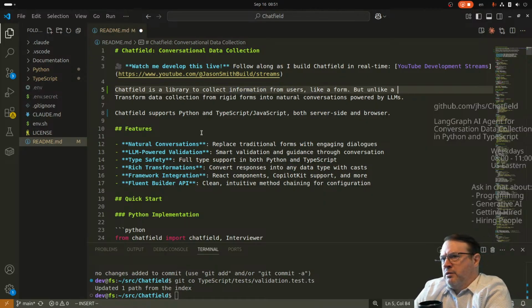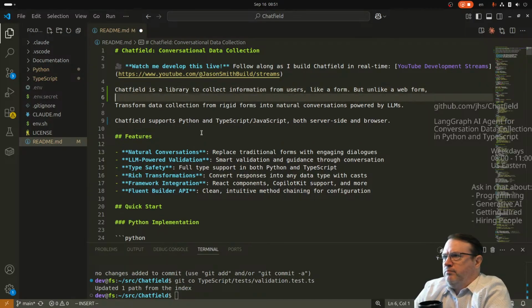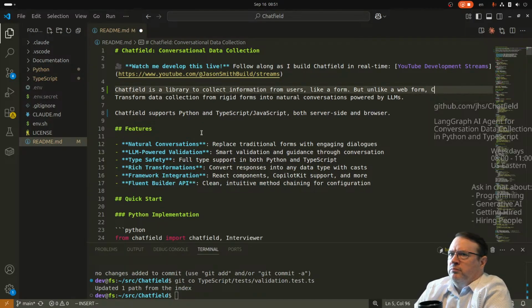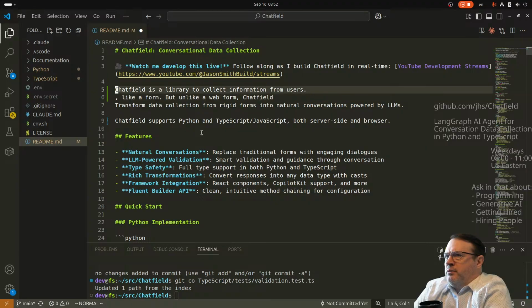But unlike a web form, right? Chat field is a library to collect information from users using conversation rather than forms, right?